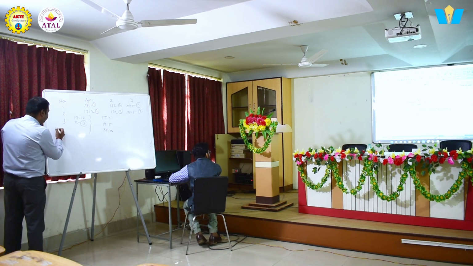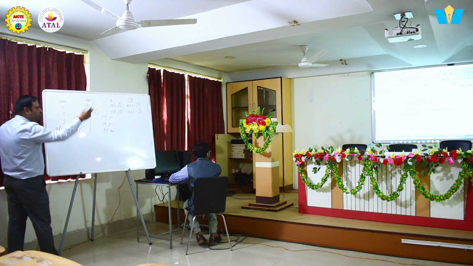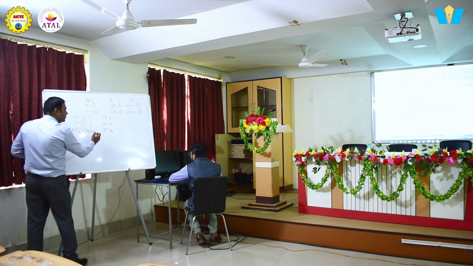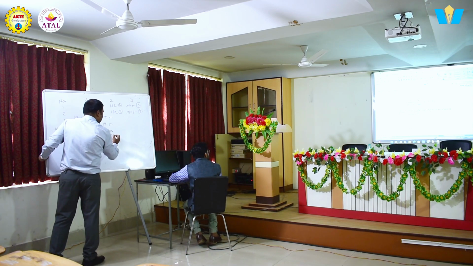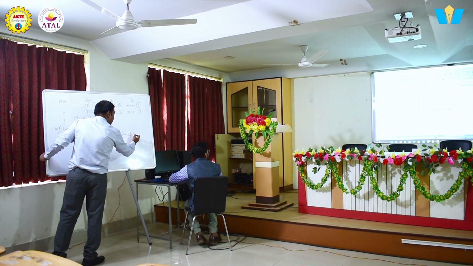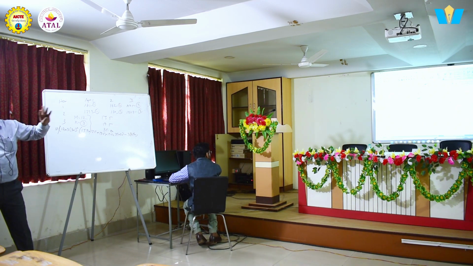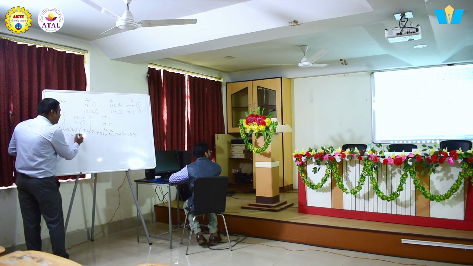Now 12 into 12 into 3 plus 3 plus 1, into the sum of the first group, 17.5 into 17.5 plus 19.5 into 19.5 plus 35 into 35, minus 3 into 12 plus 3 plus 1. I think you understand. We are not going into the details because it is beyond the scope and I also don't know how the formula came. Only a statistician can tell. So it is 15.29, that is the test statistic.